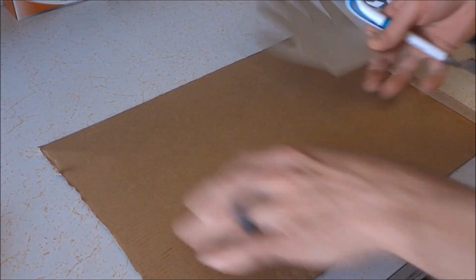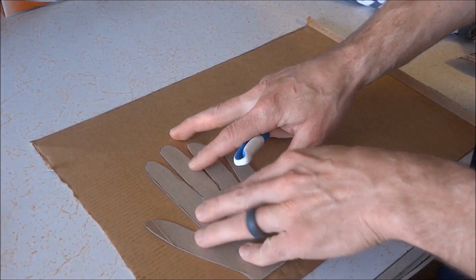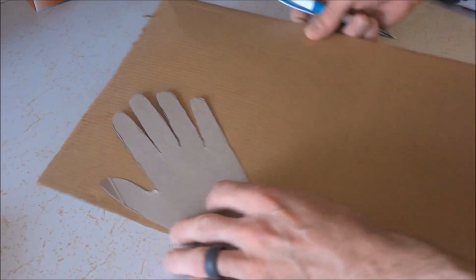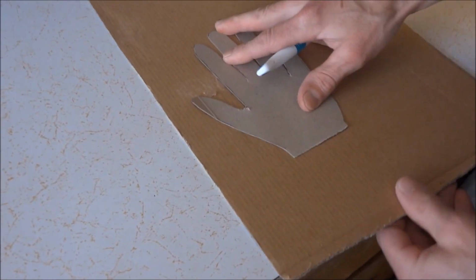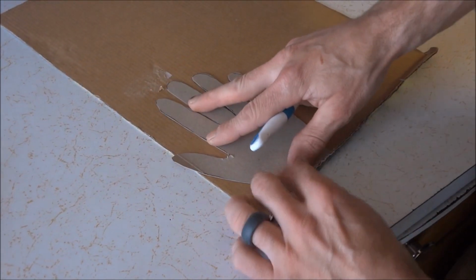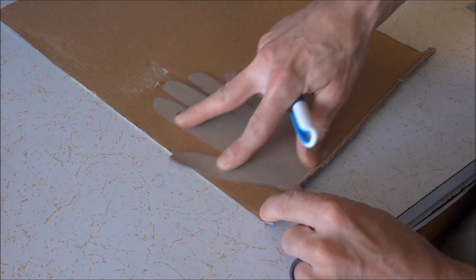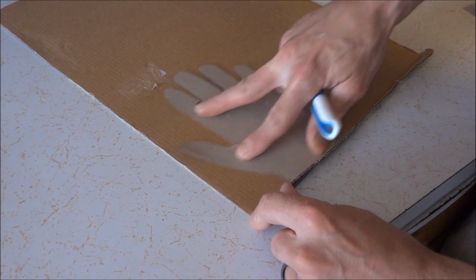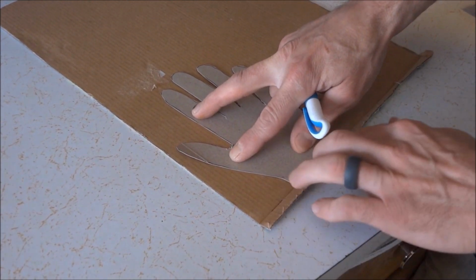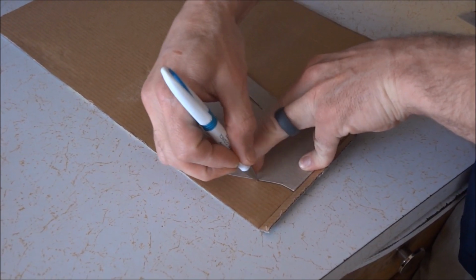You place it on a larger piece of cardboard. It doesn't have to be super thick, it's whatever you have laying around. And make sure you have a nice straight edge on the bottom somewhere. For this, I'm using this crease because the idea is you're going to keep this point fixed along this axis. We're going to start with the thumb. Make sure everything's nice and lined up along the bottom. We're going to trace the thumb only.